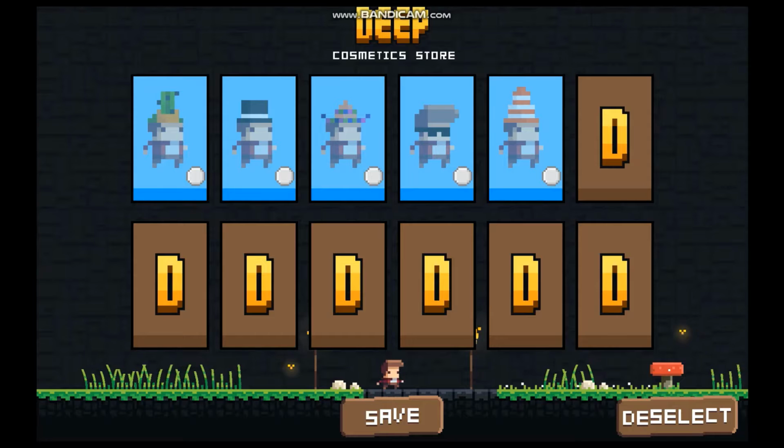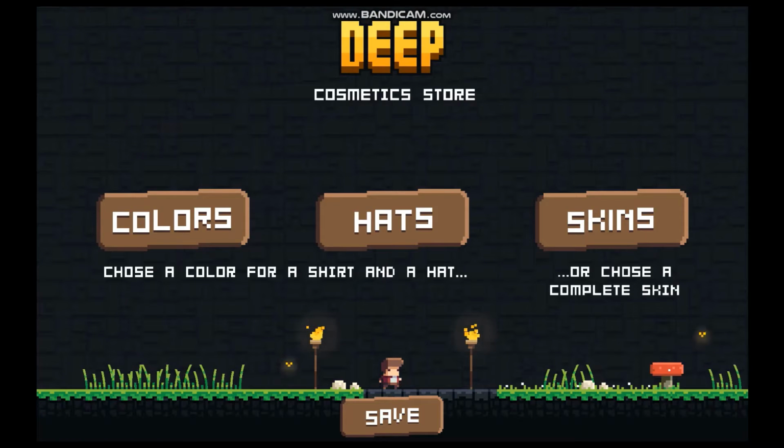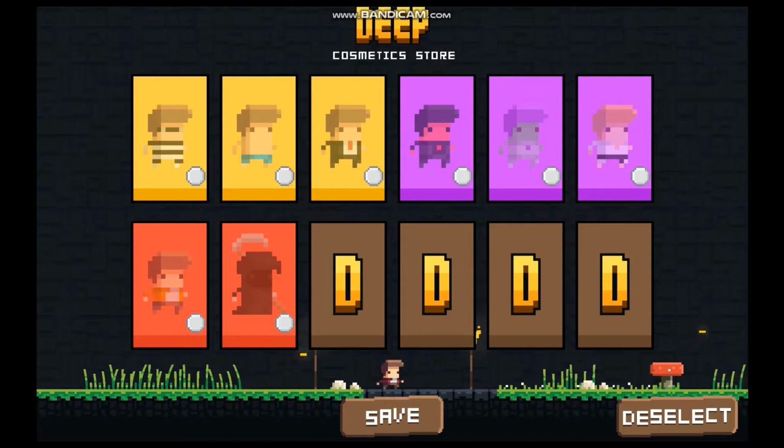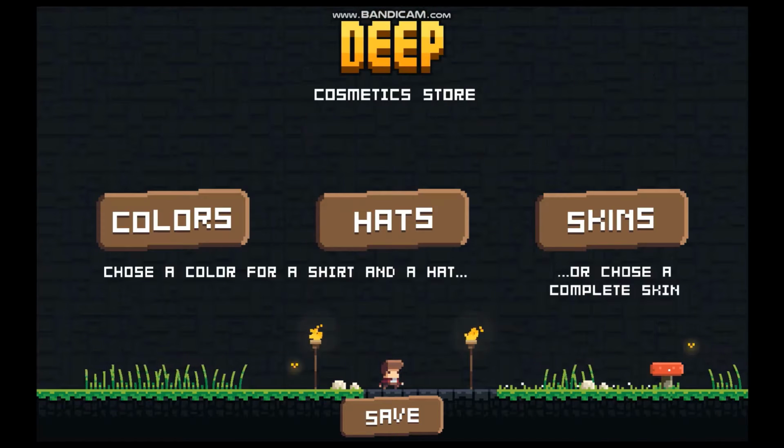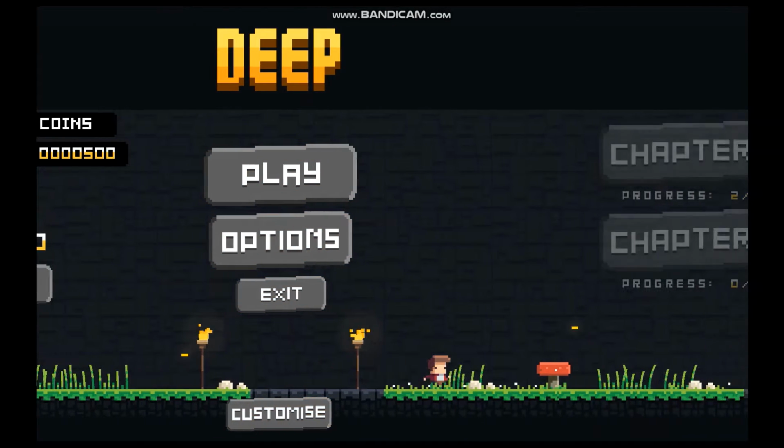There's some cool things here, like in the cosmetic store. Very cool, very nice. Like it. Different types of skins, though. It's got this glowing jacket, which is pretty awesome. Right, let's get straight into it.